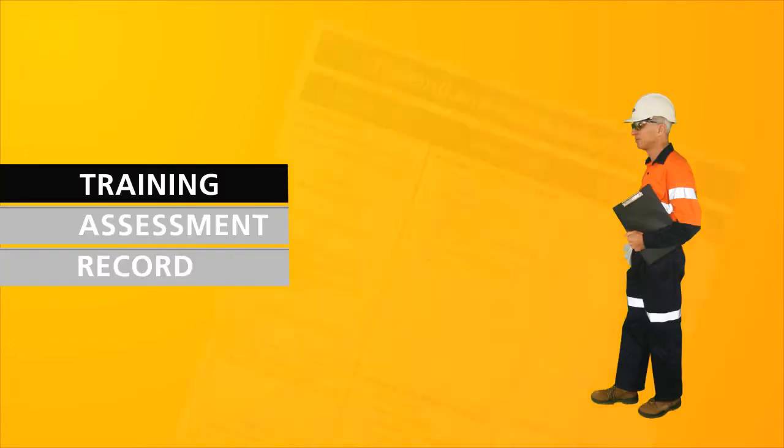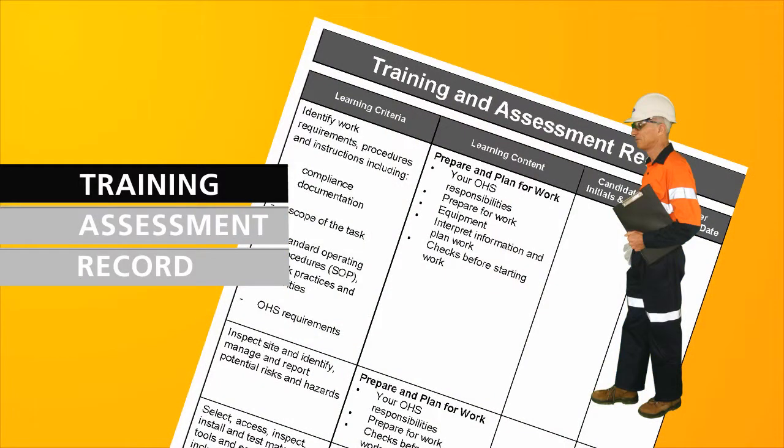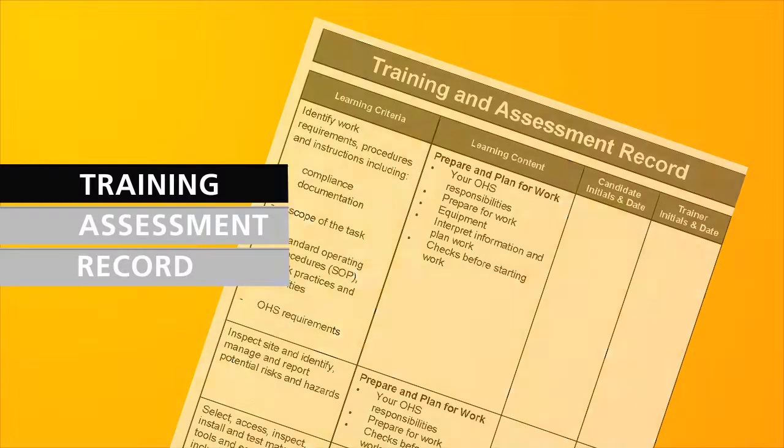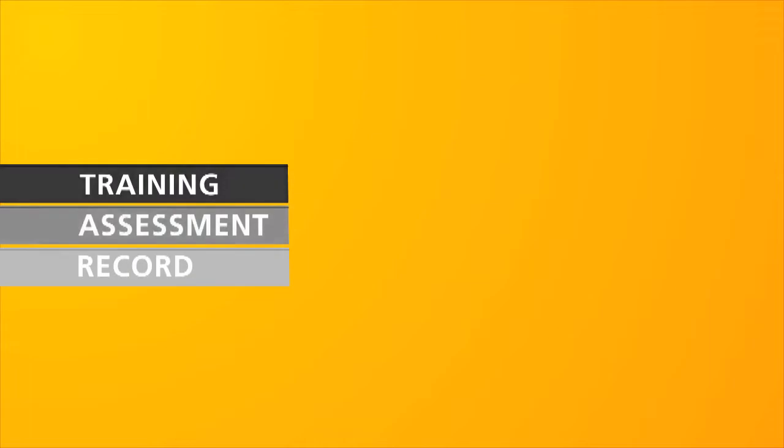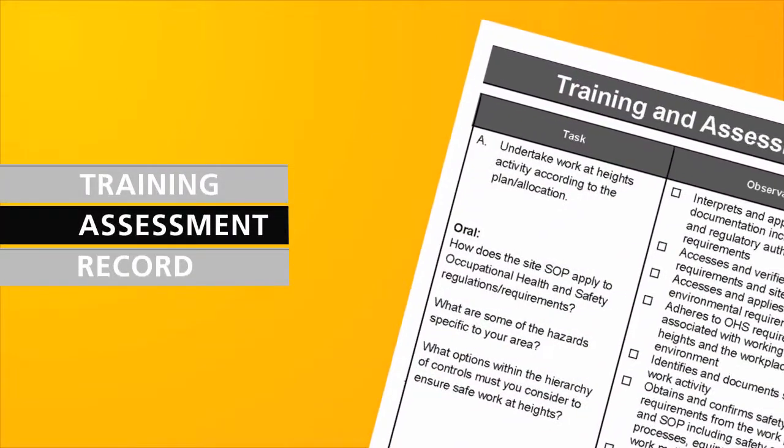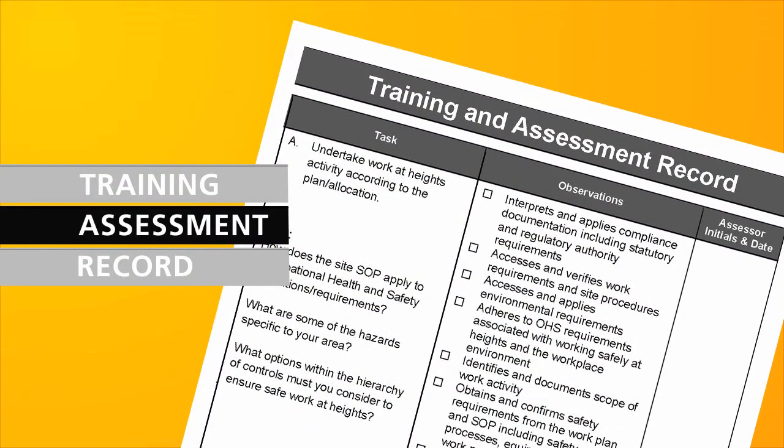The trainer can document how the content they presented addressed the required skills, knowledge, and practical application of the subject being studied. Both the trainer and the learner sign the document to acknowledge that the content has been covered and understood by the learner. The second section relates to assessment and provides suggested activities and questions that the assessor may use to help make an informed judgment of the candidate's competency.